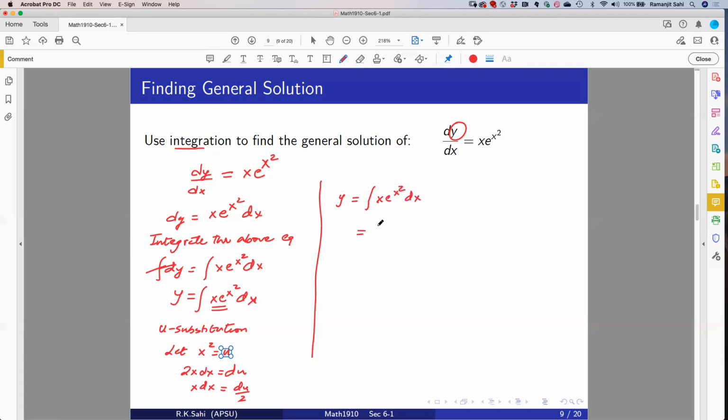When I do the u substitution, x dx, remember, is du over 2, so we have the integral of e to the power u times du over 2. Now I can take the constant outside. It is half the integral of e^u du, and we all know the integral of e^u is e^u. So we get half e to the power u. Now remember, when you're doing integrals, we always put a constant at the end. Also, we started with the u substitution, and we had to get back to the original problem, which was in x, so replace u by x squared. So your final answer is e to the power x squared over 2 plus c.